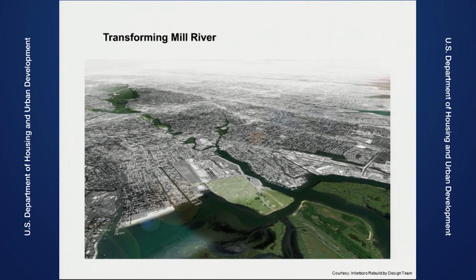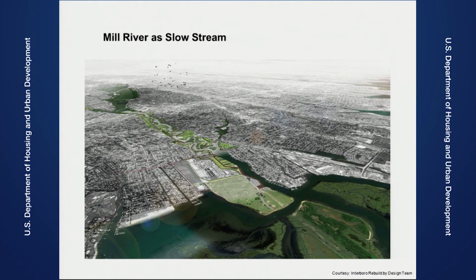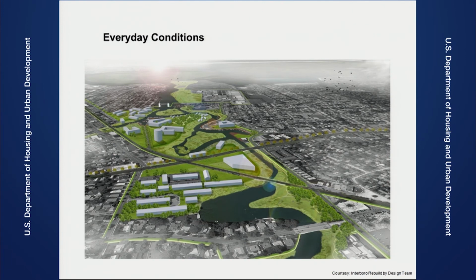The proposal seeks to take an urbanized Mill River and transform it into a slow stream that serves functionally to store and slow the flow of water, but which also creates recreational and community spaces while strengthening ecological health and diversity. The transformation to a slow stream involves a system of natural and structural elements, such as bioswales, catchment basins, and sluices. The result is an approach that provides room for the river, increasing its absorptiveness and ability to filter stormwater contaminants that threaten nearby wetlands.